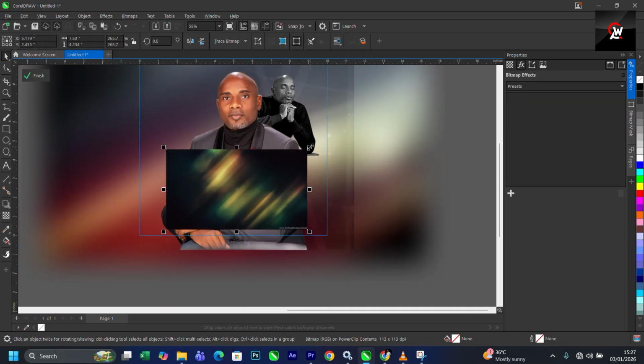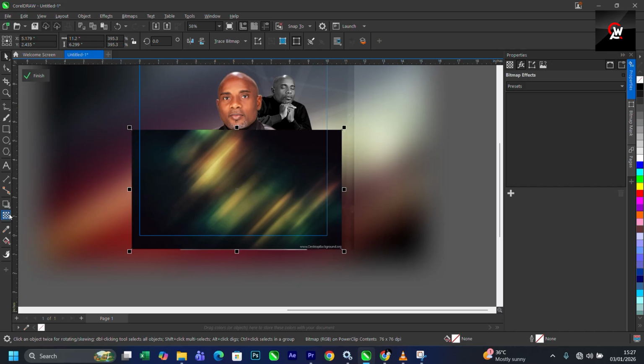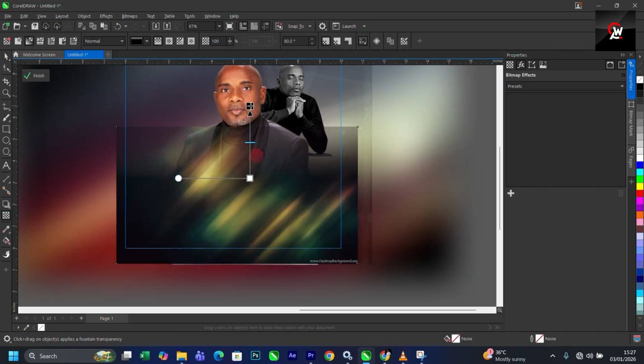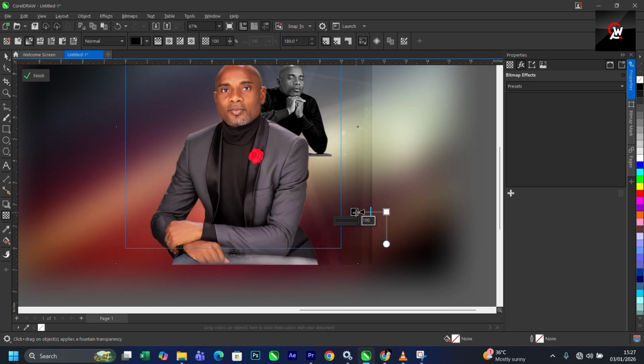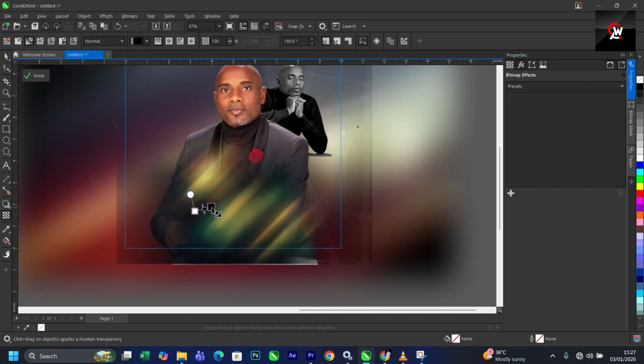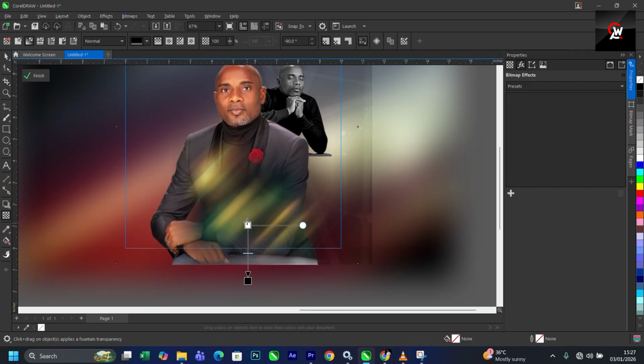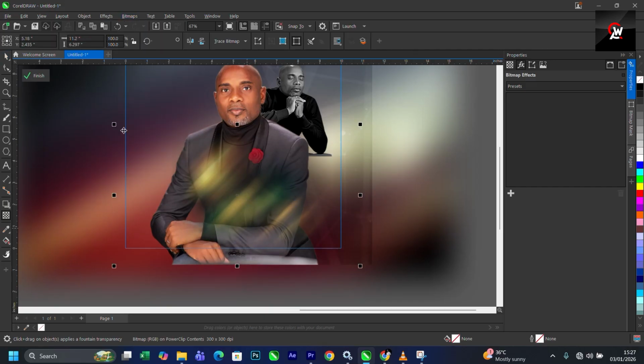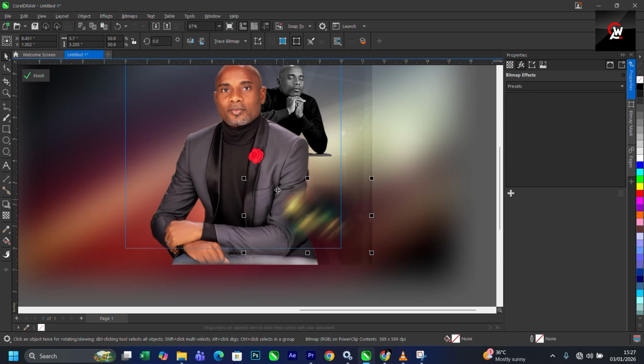So increase it, you click your transparency tool, you blend from this side, you bitmap, same thing here, same thing, bitmap, same thing here, you bitmap, same thing on the bottom, you bitmap, and we reduce it, take it this way.